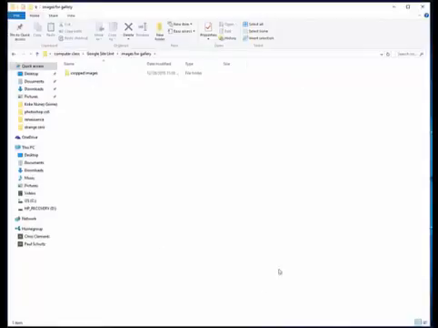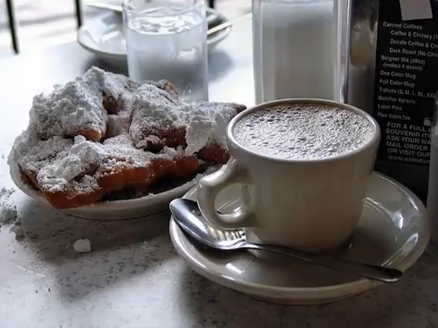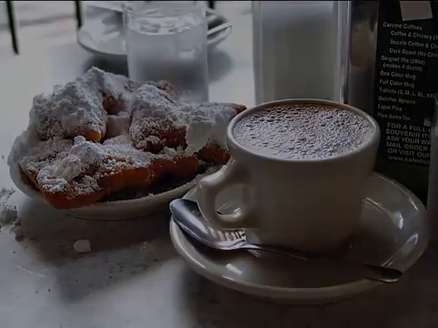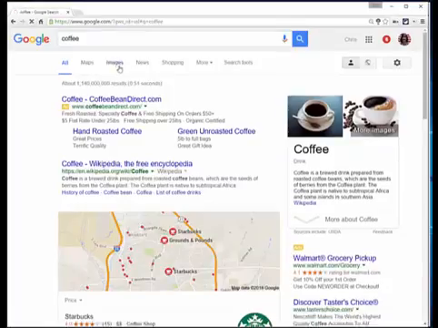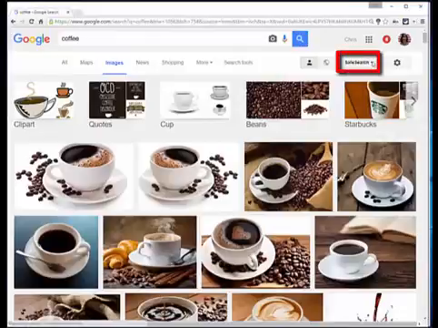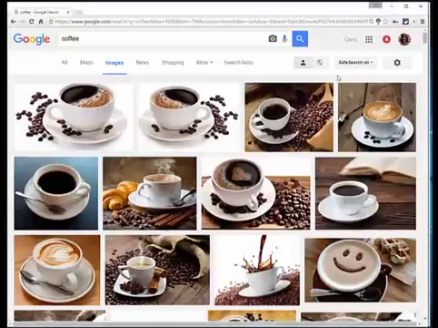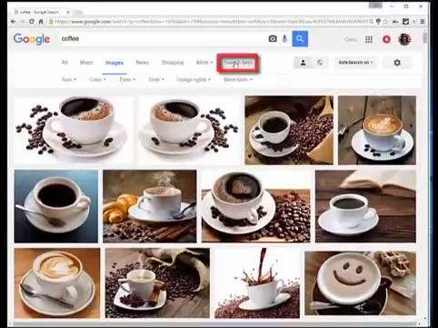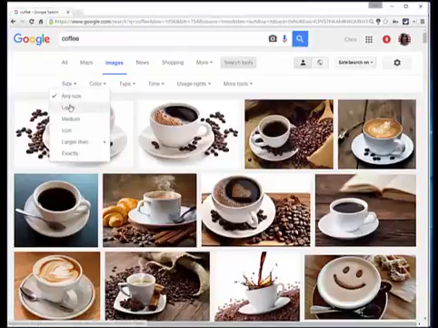So now let's go ahead and go to the internet and look for some images. In my example, I will be doing a cafe. So I'll go ahead and look up coffee. I'll go ahead and choose images. Do make sure that Safe Search is on, so I'll choose Filter Explicit Results to make sure I'm doing a safe image search. I will then choose Search Tools, and in this case I'm getting images for my Animoto or movie presentation, so I want to specify large images.